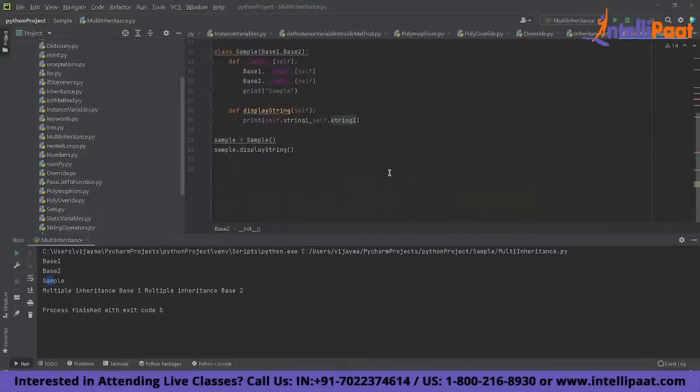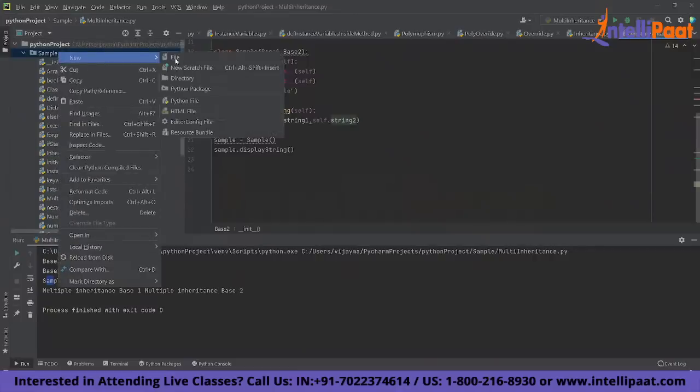So in a simple way, when in Java you use implements and you give comma comma and you add the unimplemented methods, here you are not using extends. Instead of extends, you are using the brackets and you pass any number of classes from which you need to inherit the properties. Straightforward that is. So these are the things.